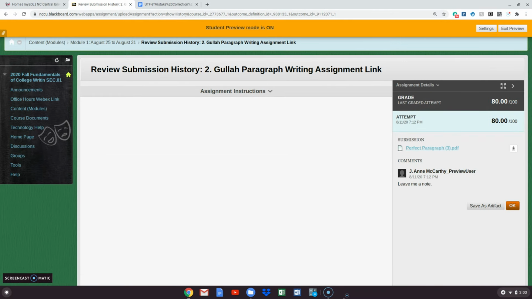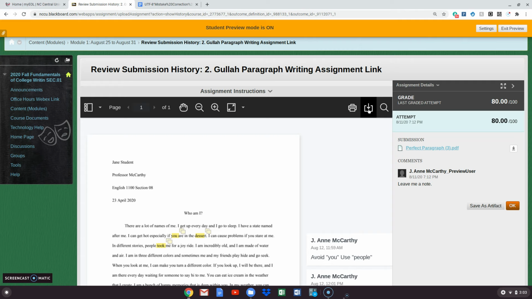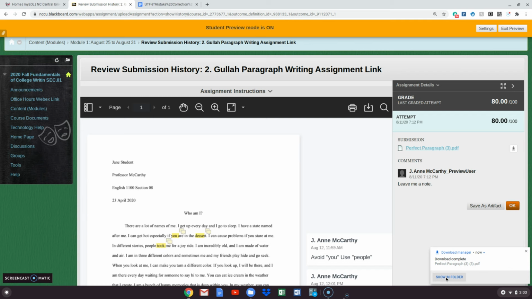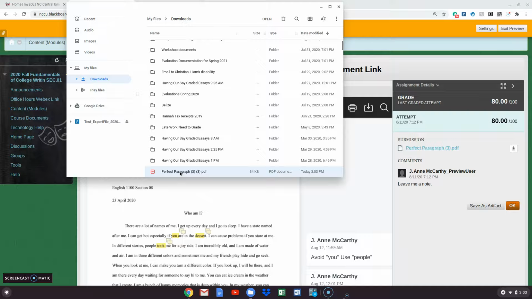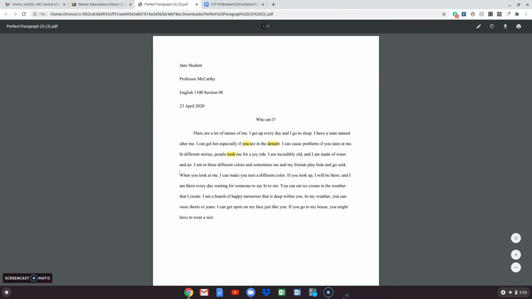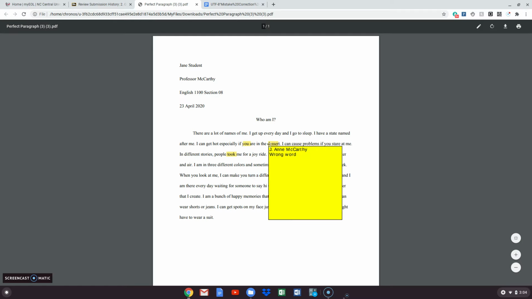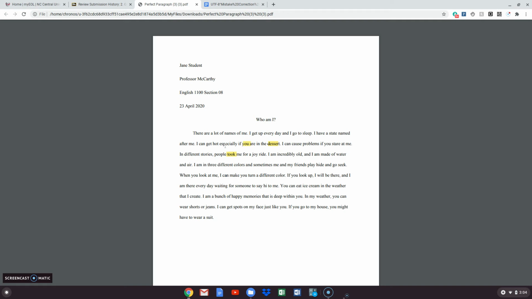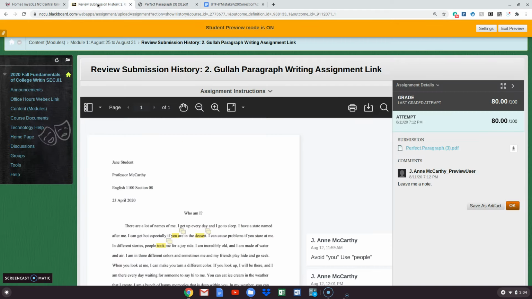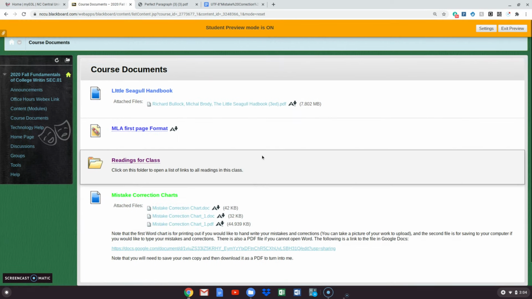And I forgot to show you, but a really good thing to know is I can download this to my hard drive. So I'm just going to click here. It's going to download as a PDF, and I'm going to take a look at it. And this is actually easier because I'm going to move to a different space. And you'll notice here I can roll over all of these, and I still see the same comments. So you can keep all of your essays on your hard drive once they are graded instead of just leaving them in Blackboard.